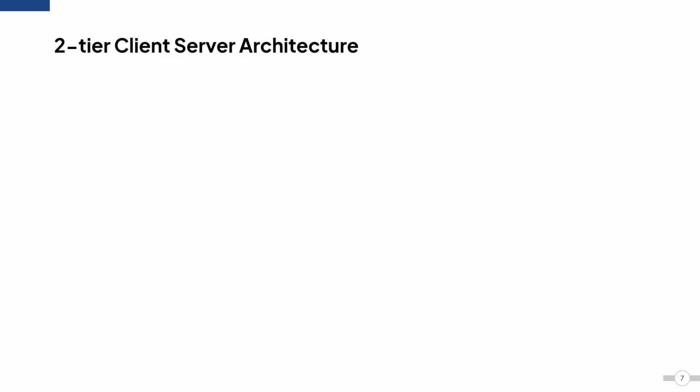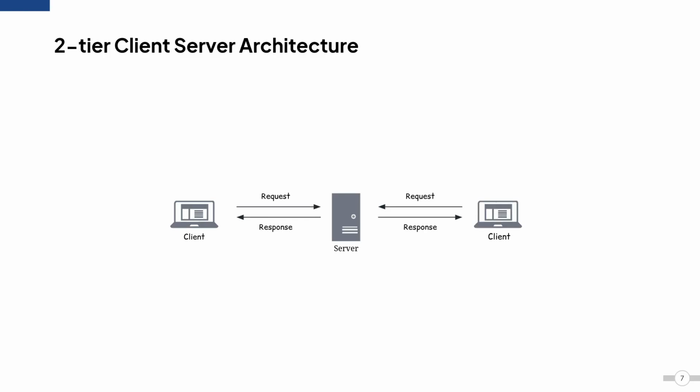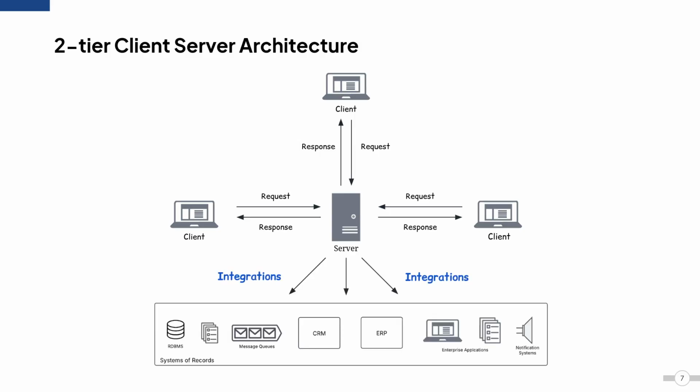Another application architecture type was the two-tier client-server architecture. And it's very simple. There is definitely a server, because in the client-server architecture, there's a server and there's a client, and the client sends a request and gets a response from the server. And there may be multiple clients sending requests to the server. And that's a good thing, because the server is there and there can be multiple clients connecting to it. And the server itself might be doing different logic, and one of that could be various integrations, and those integrations could be with various systems of records.